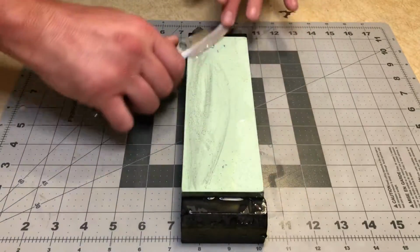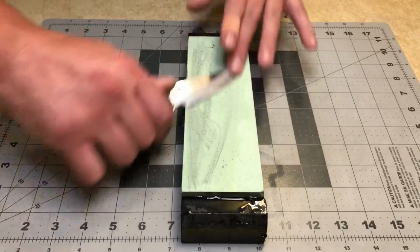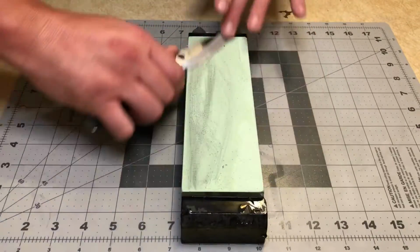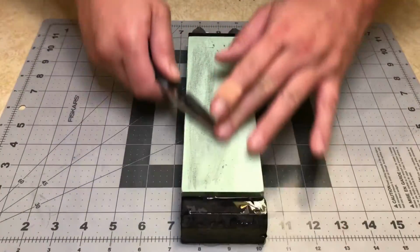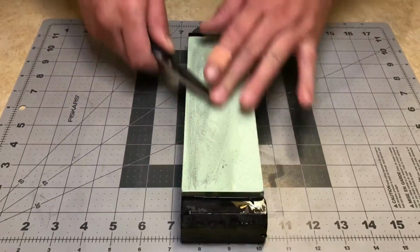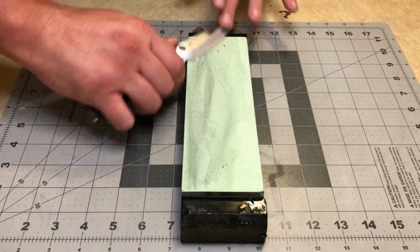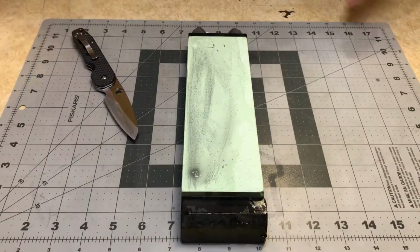So this is a 2000 grit Shapton Pro. Perhaps that's what I should have started with to begin the whole setup, but I went with my Sigma Select stones. That 1K being silicon carbide itself, and it actually was able to sharpen maxamet, so I don't see how S30V would even pose a problem. Again, I don't have the answers here.